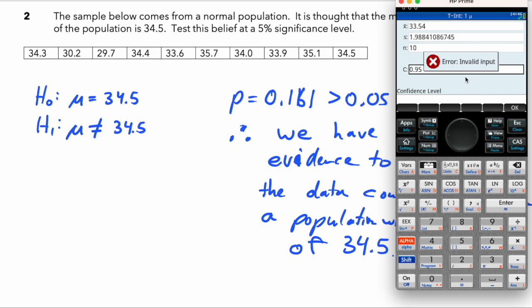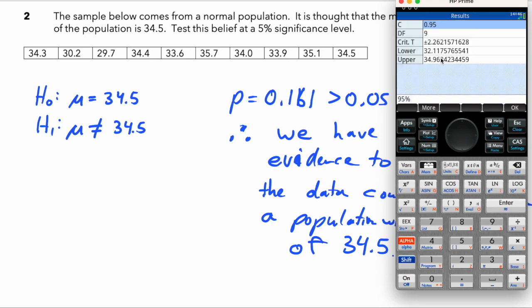So when I click OK here, I think I messed it up. Hang on. Just one second. Okay. Now if I click OK, nope. Let me just click out of this. Sorry. I'll click Calc right now. And we get these numbers here.